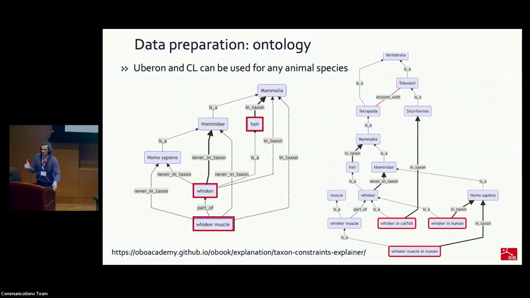So this reasoning preparation we're going to have to do for all the species we want to integrate a single cell atlas for. So our plan is to prepare these taxon constraints for all species in Ensembl and Ensembl Metazoa as well. We would be very happy if the Uberon developers would like to do it instead of us, but if they don't, we will do it. So that as soon as an atlas is available, we have the ontology and the genome already ready for the data integration.